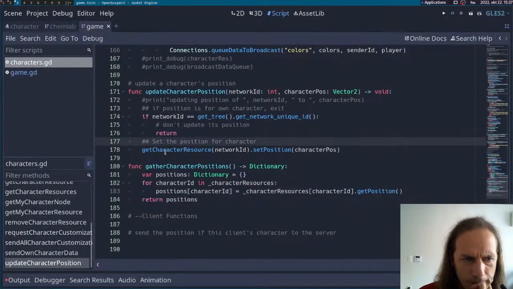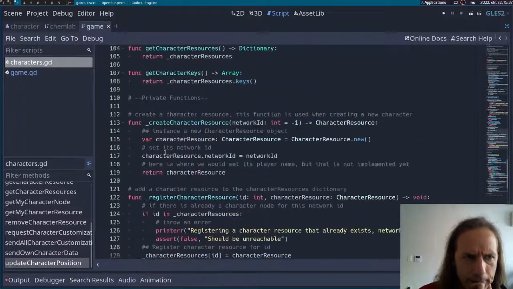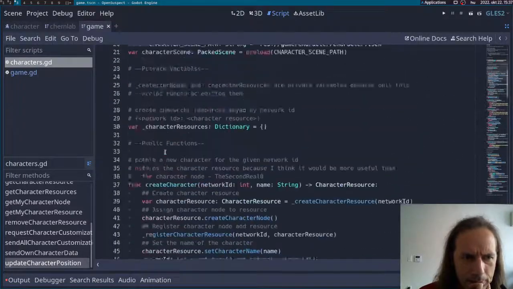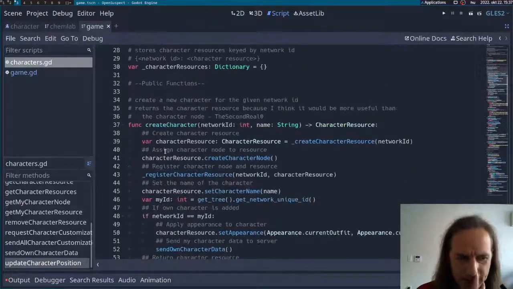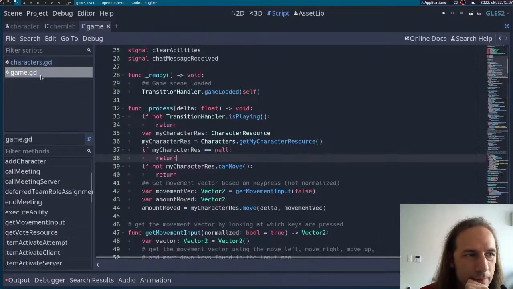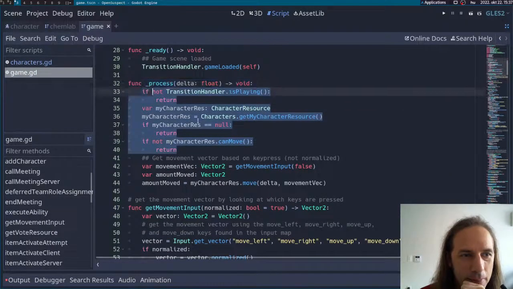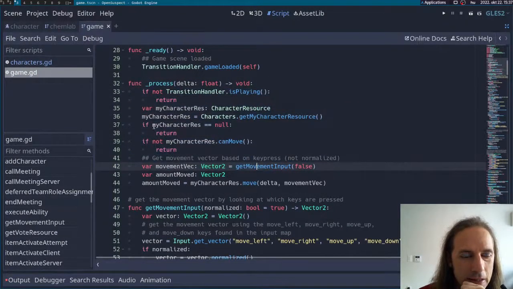But this one does not have a process yet, and I'm kind of concerned about this just being a process, I guess. My character resource is null. In that case, it's a dedicated server, I guess.